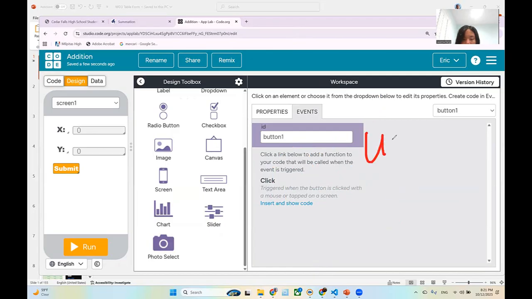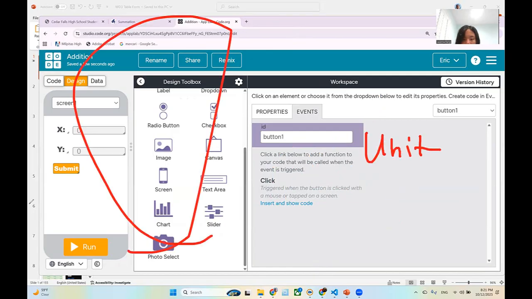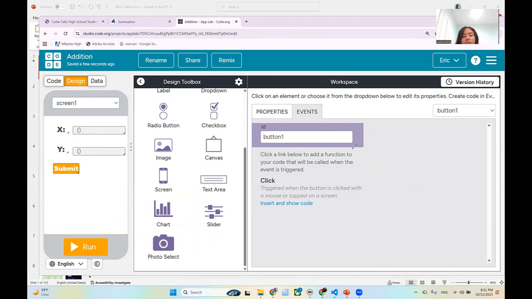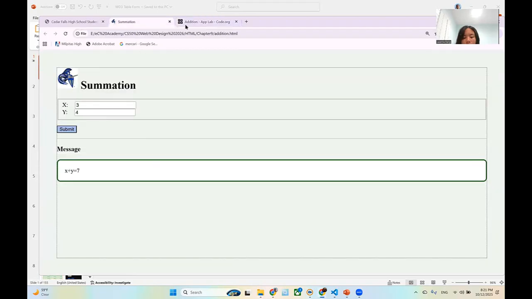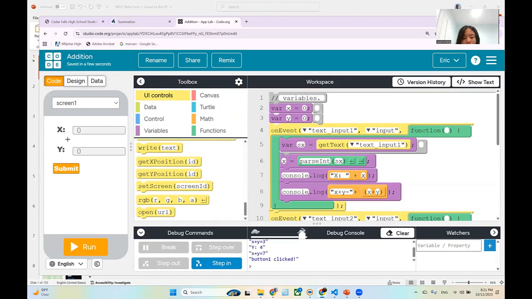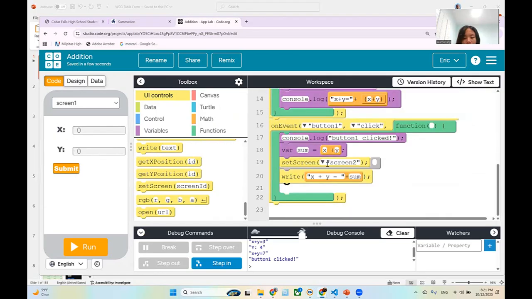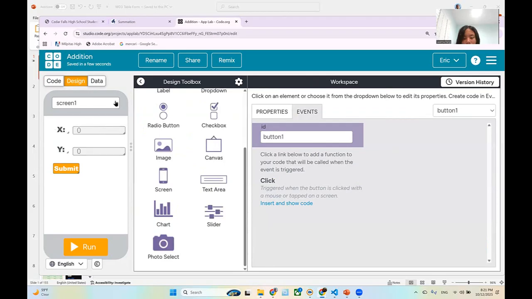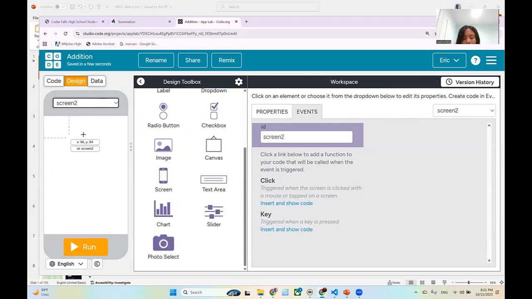Then later when you go to Unit 5 we will be teaching you how to use this, and at the same time we will teach you the JavaScript as well. So you will start to learn how to design it. But at this moment, I just show you the first page of getting input and submit, and then you get the output in screen number 2. Screen number 1 and screen number 2, it is only for the output.